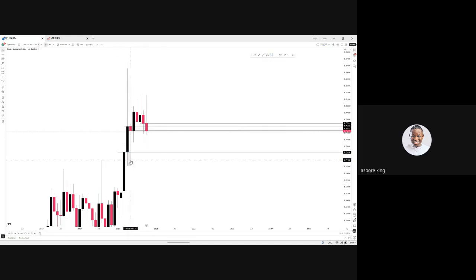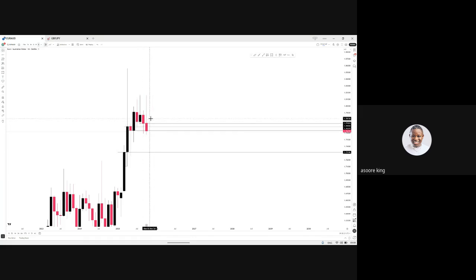Now already we know that in previous months this support has been used, but that doesn't mean the support is not strong. It's still strong. Understand? So price may still come back there. Maybe that's where price is coming back to trade from. So we have this zone right here as a support that price may run into, this coming month or any month that is coming.